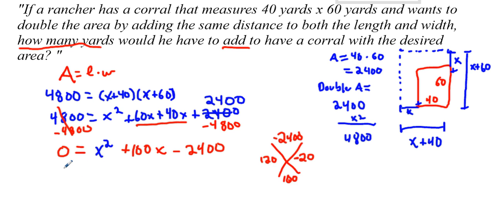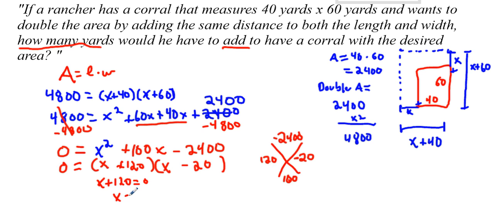All right, lastly, to solve, we're going to put it in factored form. We have x and x. The first term would be 120. So this again is just factoring technique, stuff we know how to do. And from here it's solve. We're going to set each factor equal to 0 and solve. So one solution is negative 120. Our second solution is simply 20.